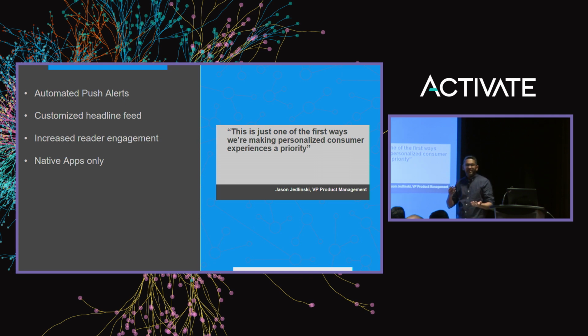So they can sit back, relax, read their feed at their leisure, or they want to be on top of their topic all the time. Both options are available to them. Since we launched, this was only a few months ago, we've already seen about an 8% uptick in our page views just from that feature alone, right? And 8% across that scale, it's a pretty good return for some Solr queries, for some push alerts, and a custom feed for the user.